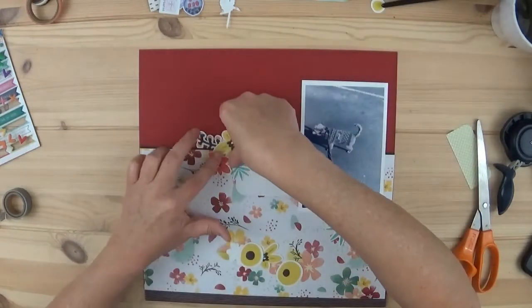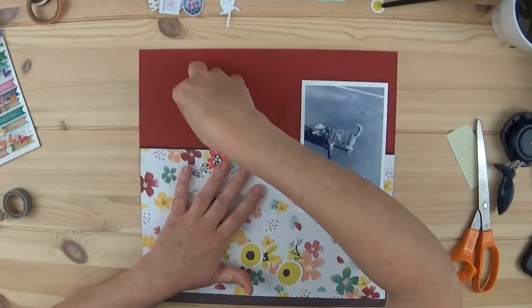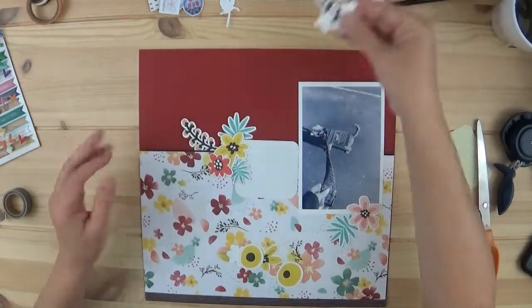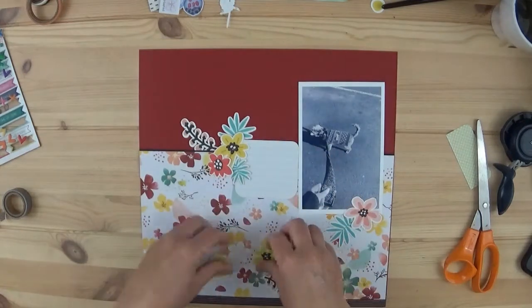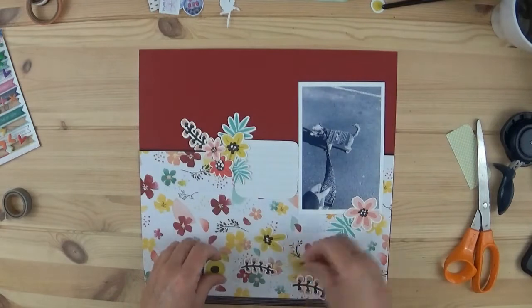It's not clashy, so I leave it on there. I'm gonna use as much, I think I use up the rest of the foliage that comes within this floral kit. Tuesday did a really good job with this.